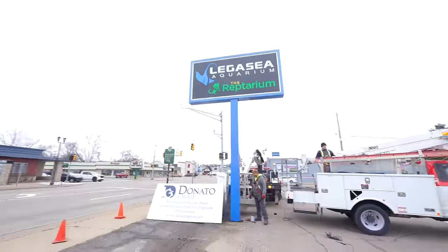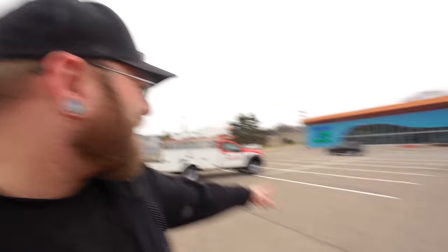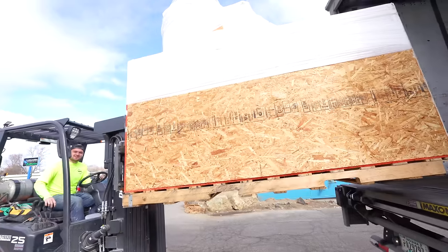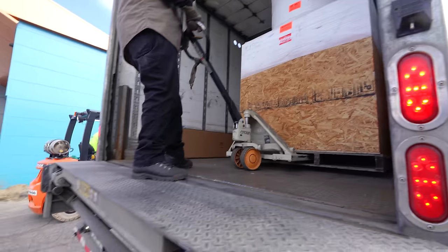Wow guys — there it is. The sign saga: we got our pole sign and our building sign over there. The place is really coming together — it's the little things, you know. To some people putting a couple signs in the building might not mean anything, but for us it's super special. I remember Brian walking outside this building when it was just white beams, and he saw all this. We would talk about it all the time, but I didn't have the visionary ability to understand exactly what this place would look like. Now to see it looking like he saw it in his head when he dreamed it up — it's so cool.